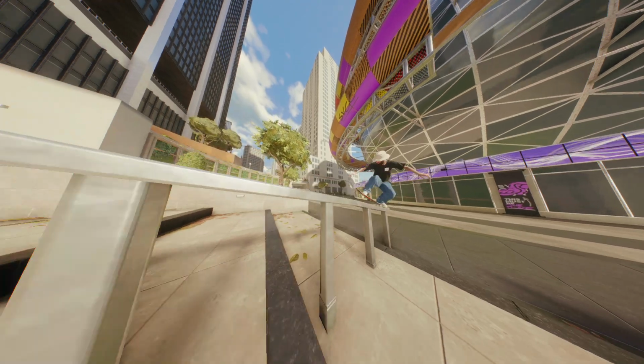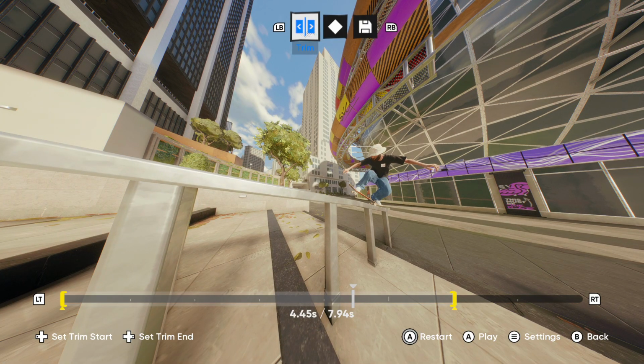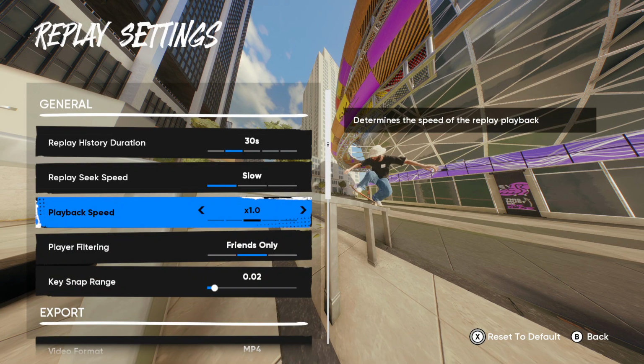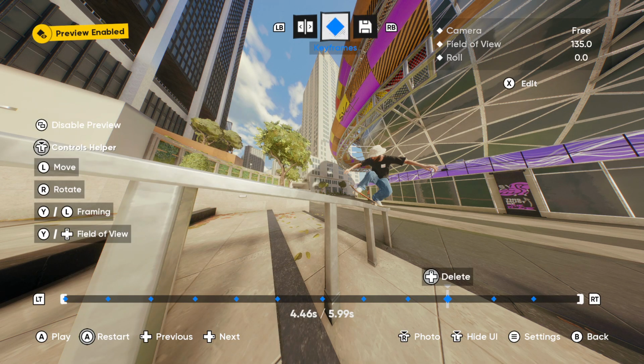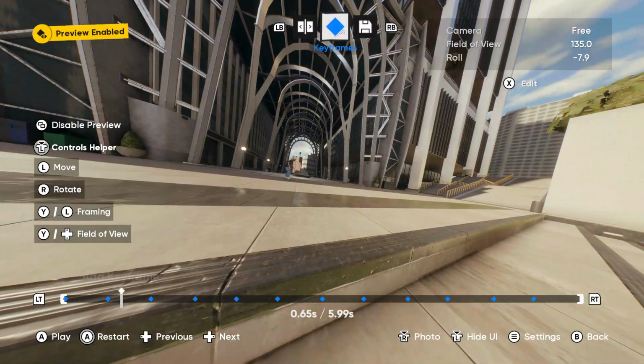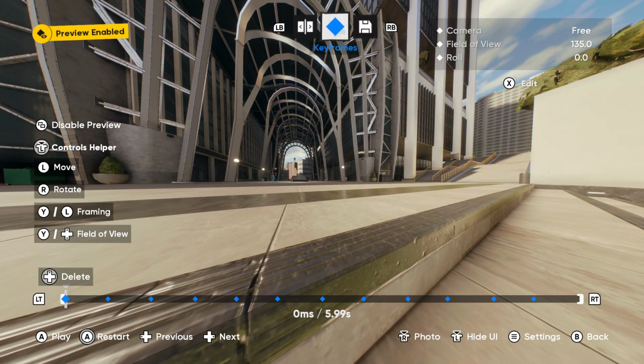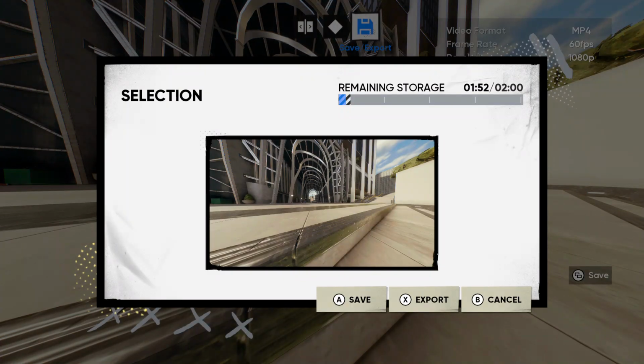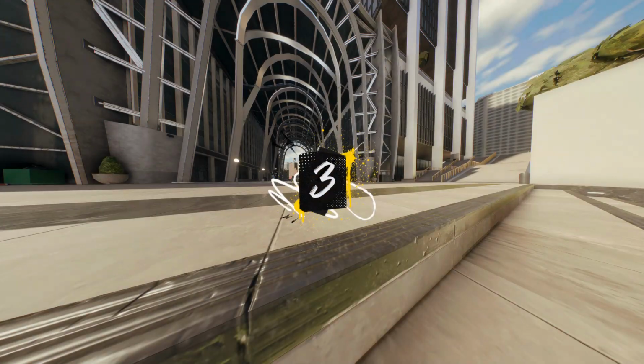Yeah. So basically then I'm just going into my settings and I am going to drop the playback speed to half, so that way when I go back to edit this later, if I want to do slow-mo anywhere, it makes the frames per second much better for doing that, and then makes everything look smoother in slow-mo if I want to do some ramp slow-mo somewhere. But yeah, then I just come over here and I go to save and then export.